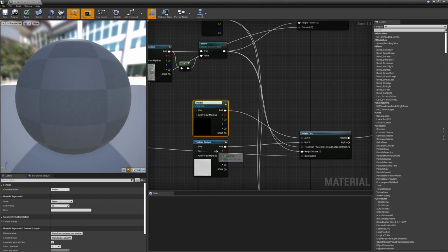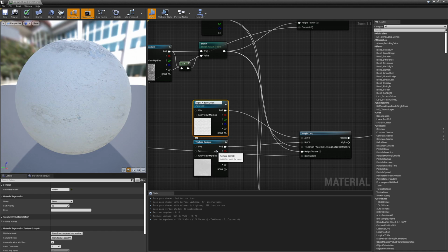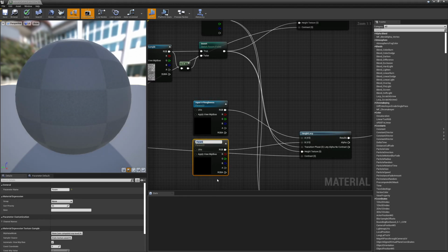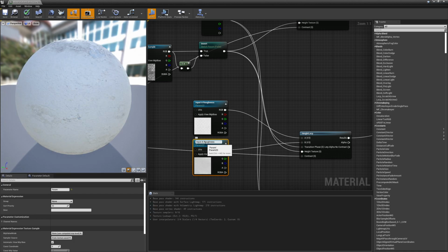Right click, convert to parameter, input A roughness, and input B roughness.